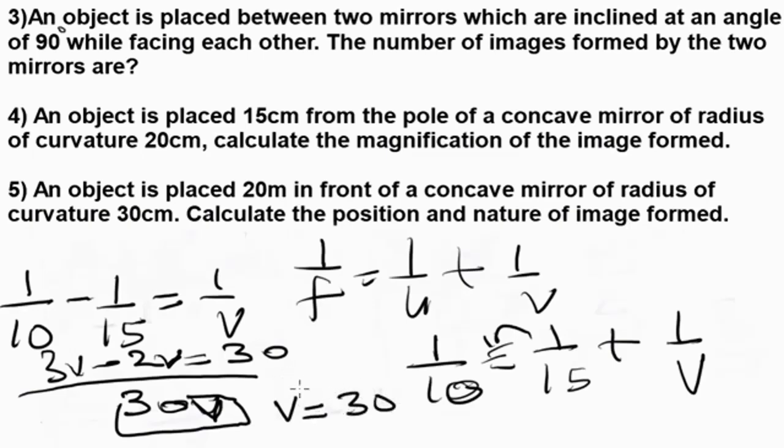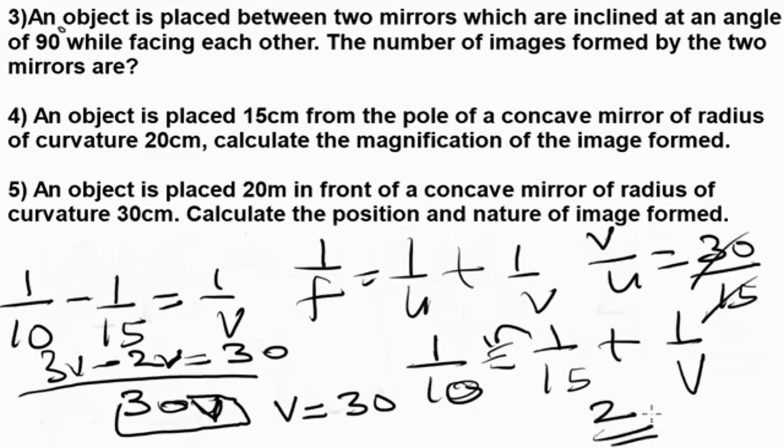Now that you have gotten the image distance to be 30, to get the magnification you apply v over u, that is image distance over object distance. So this gives us image distance 30 over object distance 15. When these two divide each other, the magnification will be 2, and that is the answer to this question. Magnification does not have units. So let's write below now and solve question 5, and after it you can call it a class.